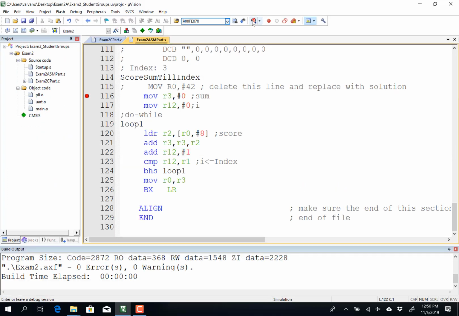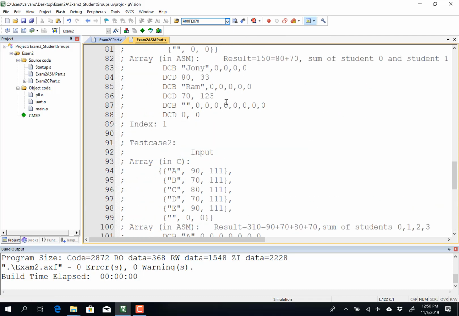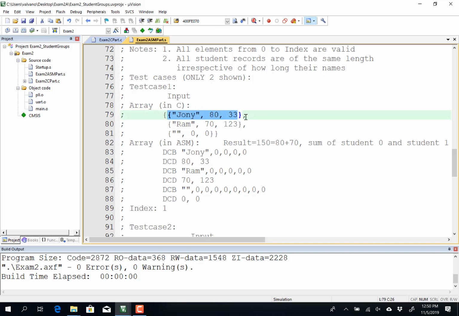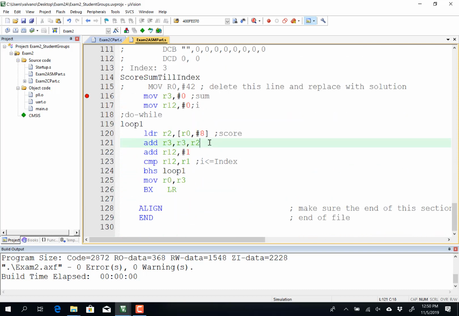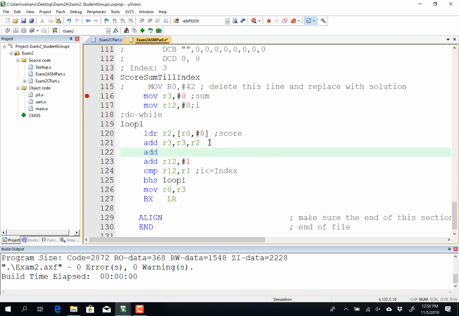The problem is I need to increment the pointer to get to the next structure, right? So I go back up here and I go, hey, John, how big is one of these structures? How many bytes in a structure? How many bytes in the name? Always 8. How many bytes in this? 4. How many bytes in this? 4. That's 16 total bytes per structure. And so I needed to, in my loop here, add to the pointer a 16, I mean. This is going to the next entry.